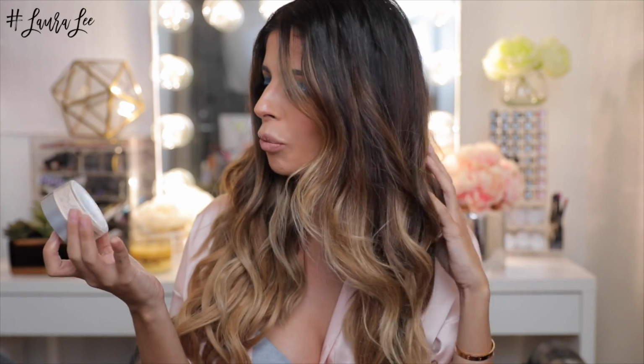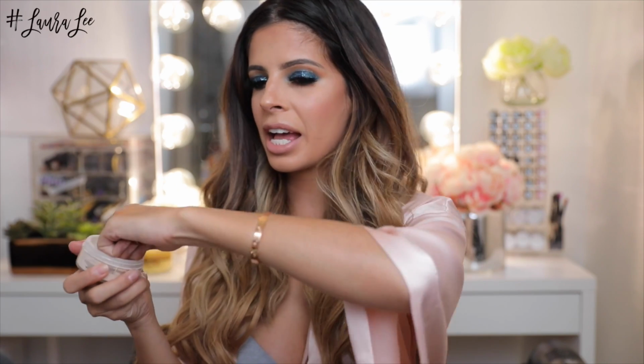Let's talk about facial powders, because they're not that interesting, but Lord knows we all need them. My favorite loose powder of all time, which launched in 2016, has been the Cover FX Perfect Setting Powder. I like it because it doesn't have talc in it. It doesn't flash back if you're taking a picture with the camera. It absorbs your oil, and it does a great job baking. So it's an all-in-one. I use translucent light, and it's just that right consistency as well. And I like that it has this pop-open lid so it doesn't explode powder everywhere every time you open it.